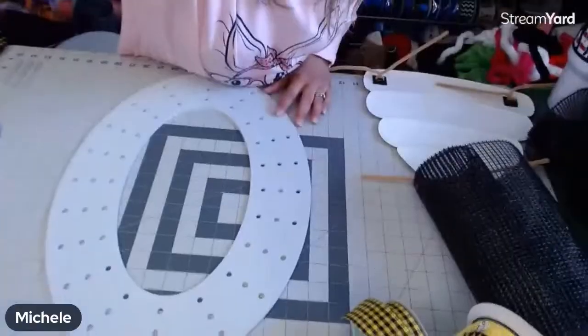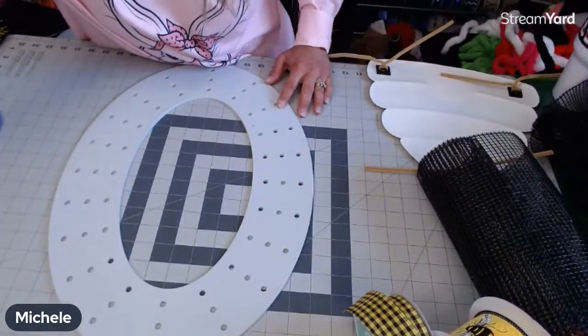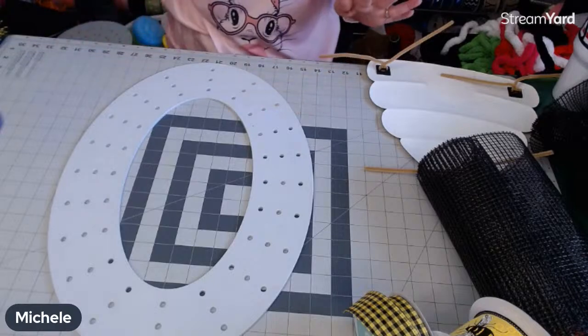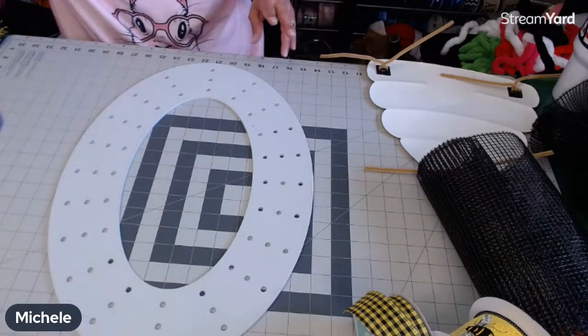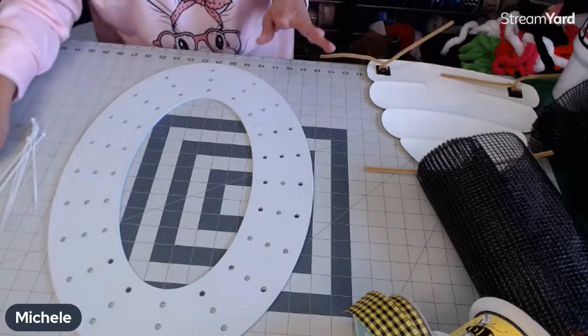But I still get tons of questions about how you load this board. So I have left this board blank, about how to load the boards. So let me bring everybody down. This one will only take 10 zip ties. So I was like, this would be a perfect video to show y'all because it's only 10, right? We can all do 10.